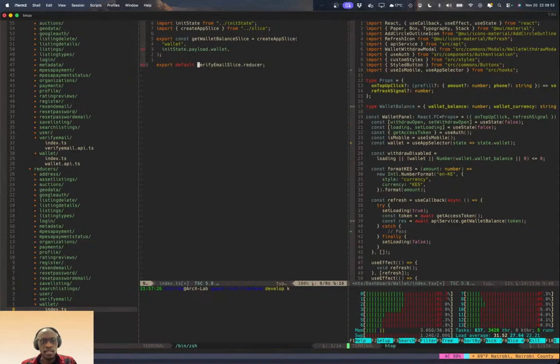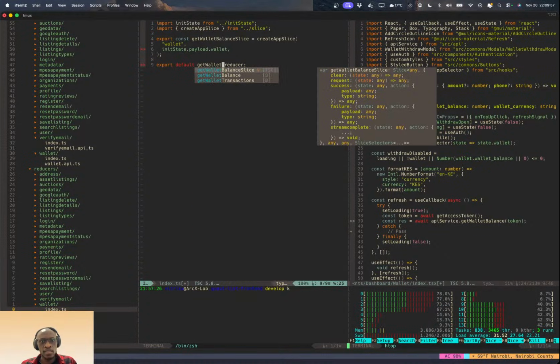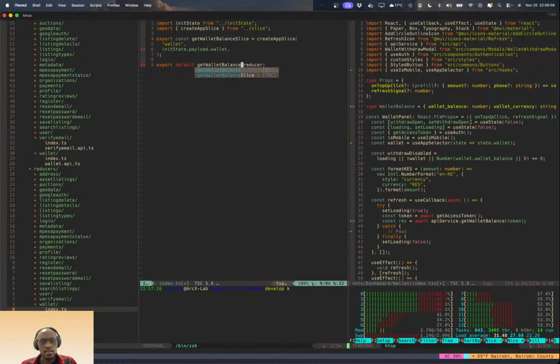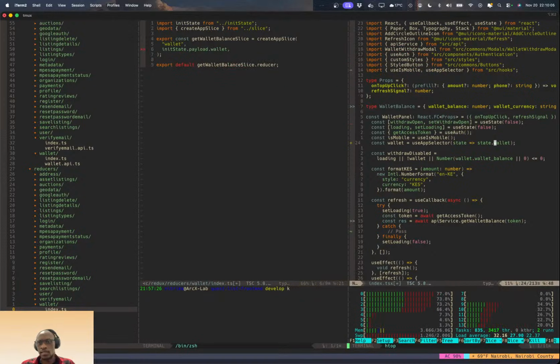And I'll say get wallet balance slice. So we don't have this in our initial state. So init is from our initial state, we need that as well.